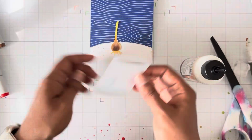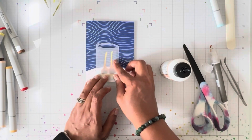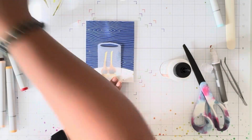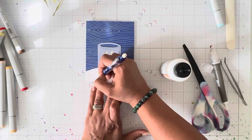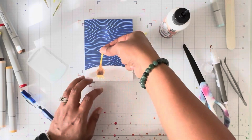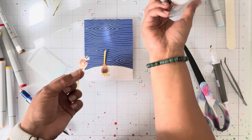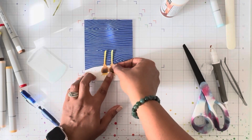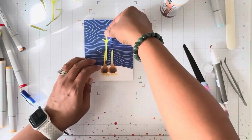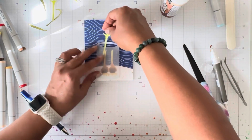So that's going to be the bottom of the card, and then the best way I figured to do this part, everything has to be layered under that vase. So I took the vase and I took a pencil and I kind of just drew pencil marks around where I wanted the vase to be sitting. And then I layered everything in between those lines, so I know exactly where that vase is going to be on top. I only put 2 of these bulbs. Later when I thought about it, I feel like it would have been nicer with 3. But if you only want to do 1 or 2, that's fine as well.